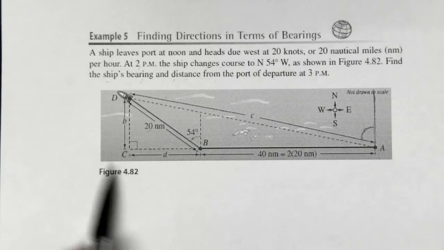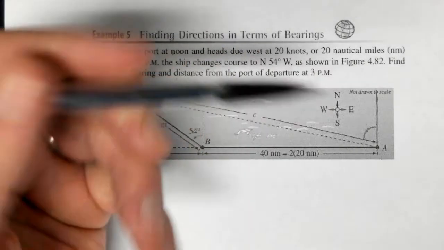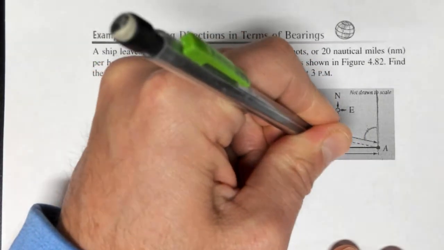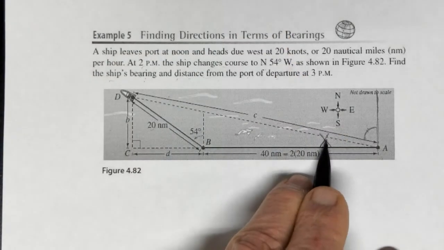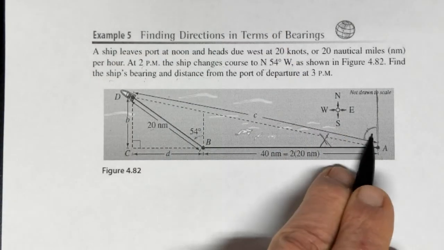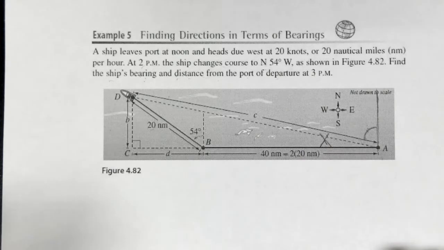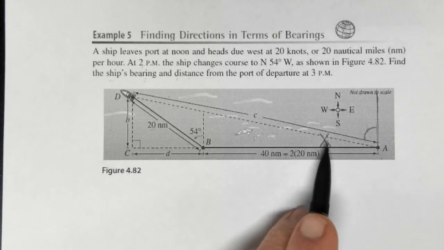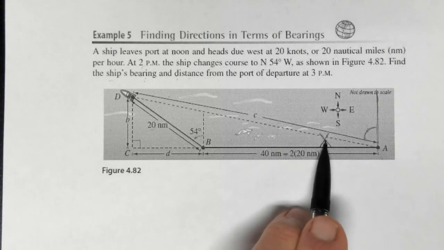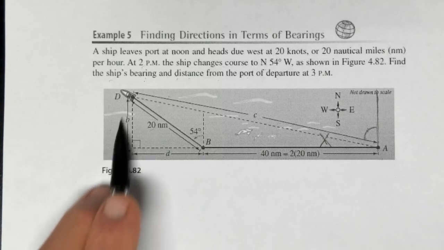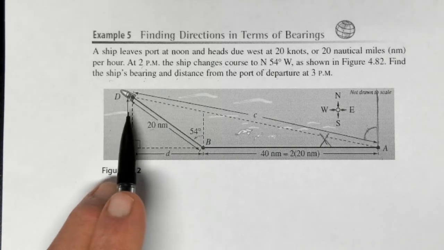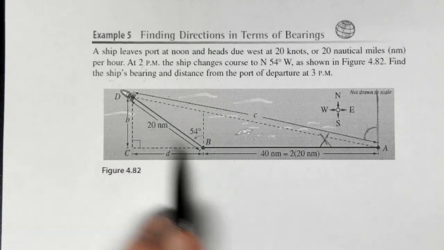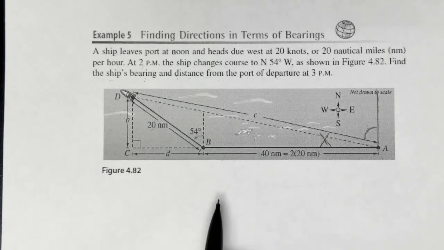Now, we've got a right triangle right here. So we'll be able to find this angle, and we'll talk about how to do that. Once we get this angle, let's subtract this angle from 90, and then we'll have the angle of the bearing that we need. All right, so hopefully that makes sense. Now let's focus on trying to get this angle. In order to get this angle, I'm going to need at least 2 of these 3 sides in order to set it up with a sine, cosine, or tangent.